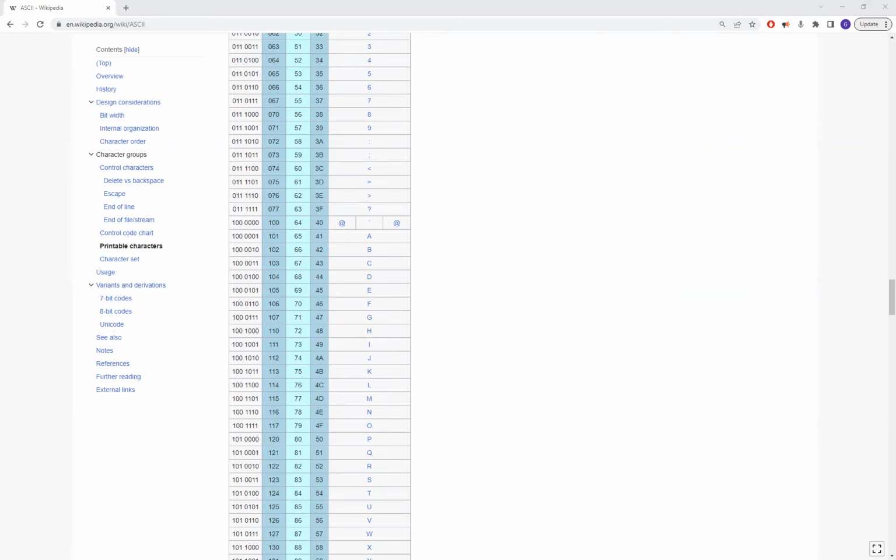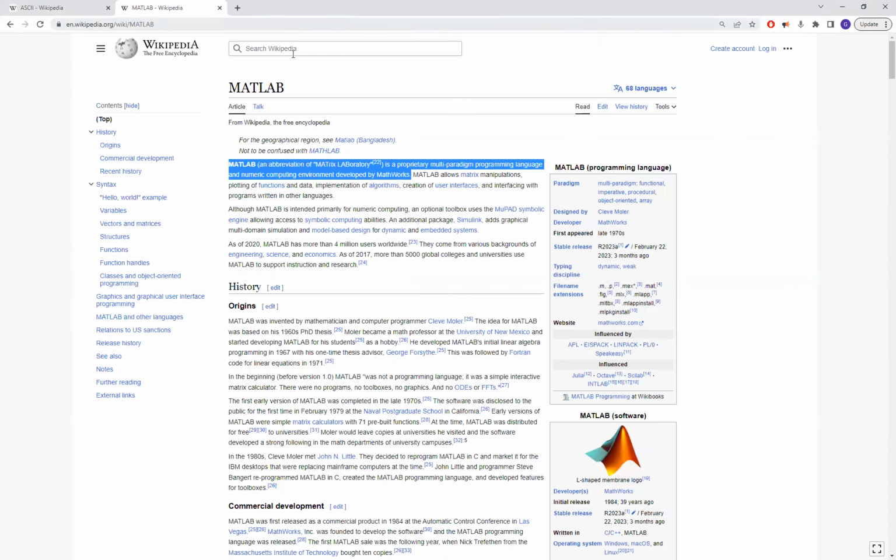And as far as what we're going to use for our sample information, well, nothing is more appropriate than using the MATLAB Wikipedia article. We're going to use the first sentence of the MATLAB Wikipedia article as our source data. In other words, this is just going to be a sample representative of maybe some input data that you would get from a colleague. This just represents a good test sample for us to use.